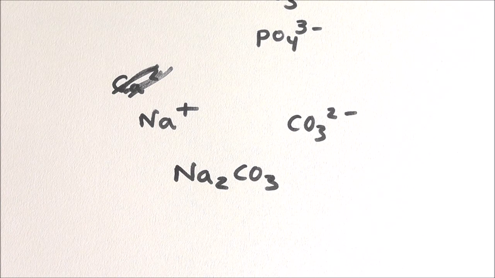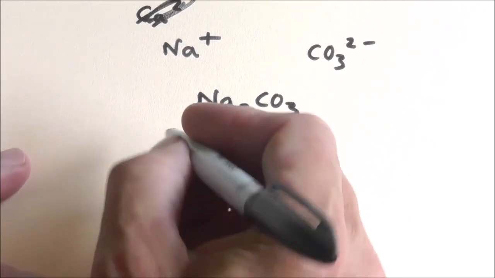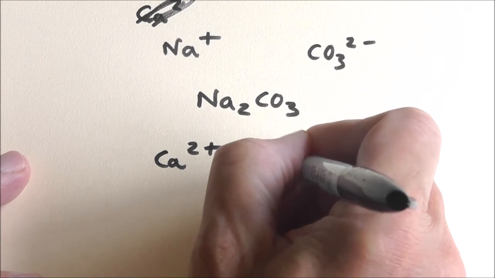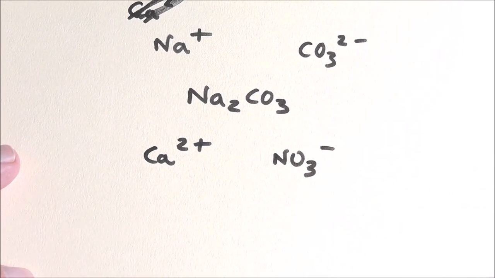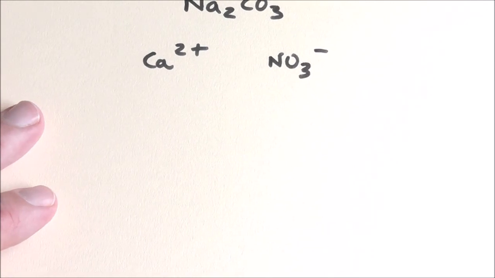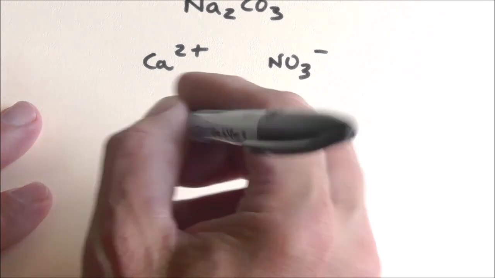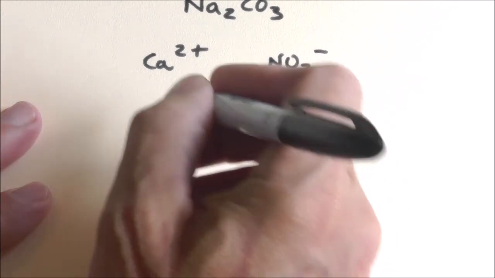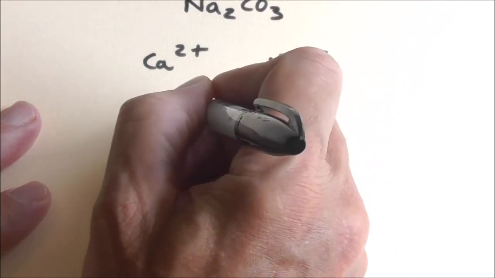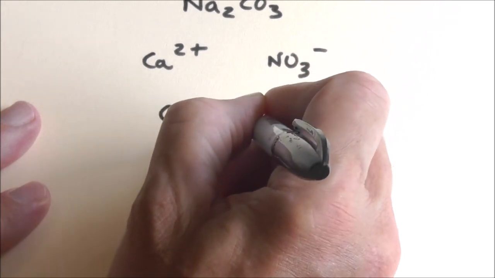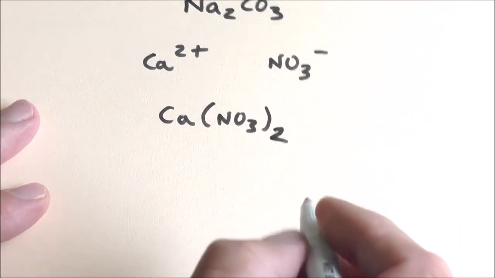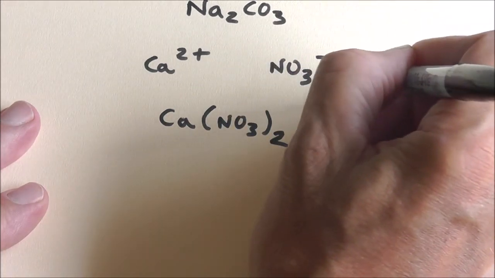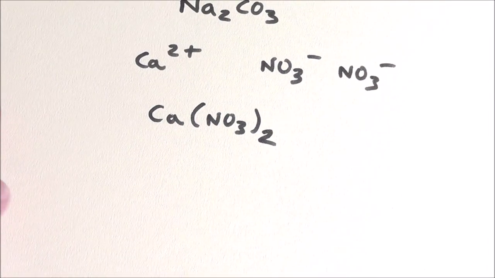So now what happens when you got more than one of these things? So you got a calcium and an NO3 minus. When you have more than one polyatomic ion, the way you write it in a formula is the same ratio. You'd need 2 of these and 1 of those, but you put a parentheses around it. You don't do that when there's just one. So this would be Ca(NO3)2. And of course you see that you would need 2 NO3s to satisfy the positive 2, and that would be the formula between Ca2 plus, calcium, and what they call the nitrate ion, NO3 minus.